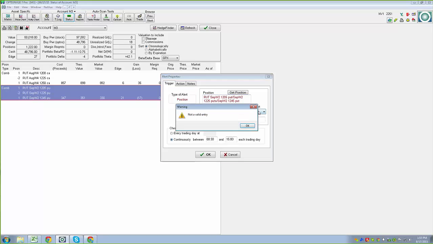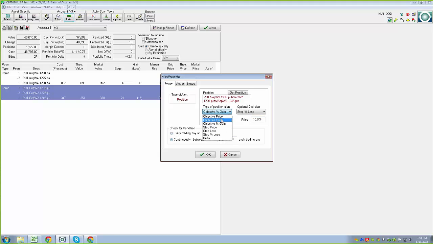Let's say I had an objective percent gain, and let's say I wanted a stop loss of 15%. Okay, you can say continuously between this date and time.